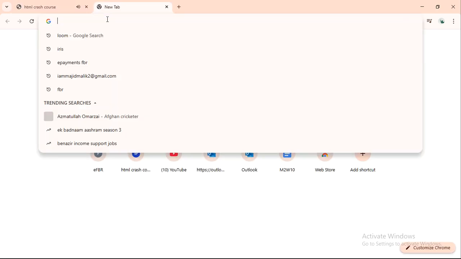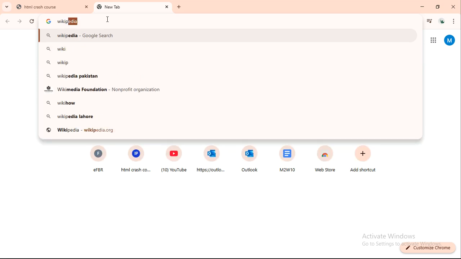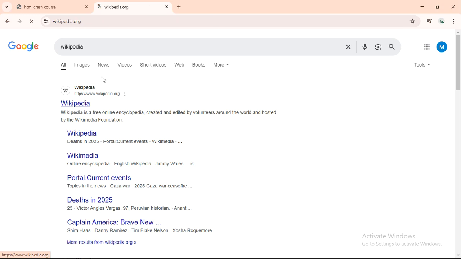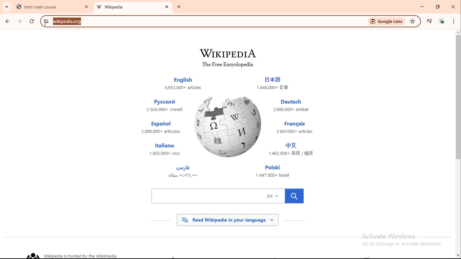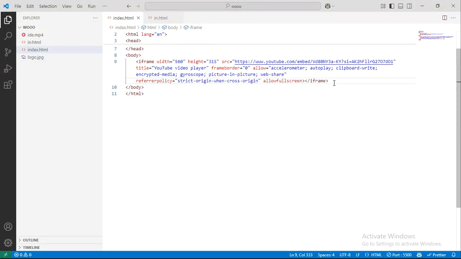So I can also embed web pages like Wikipedia. Let me open it. Copy this link. Okay, now close it. Change the code over here.